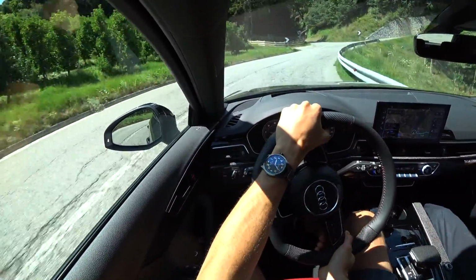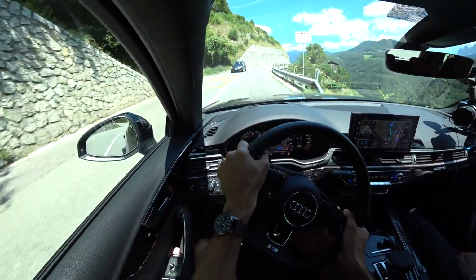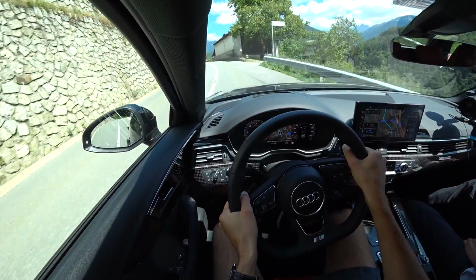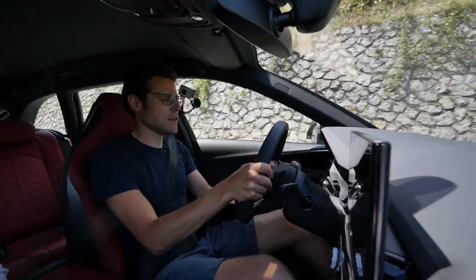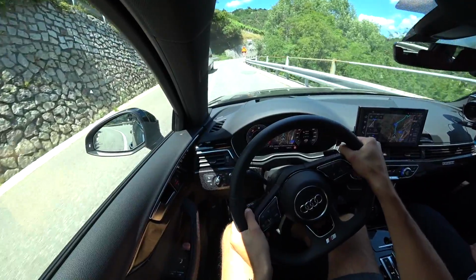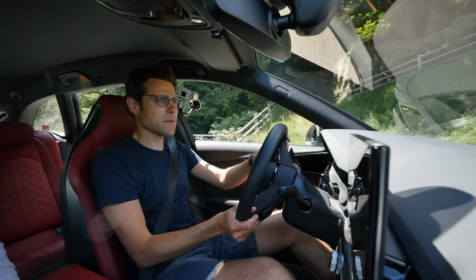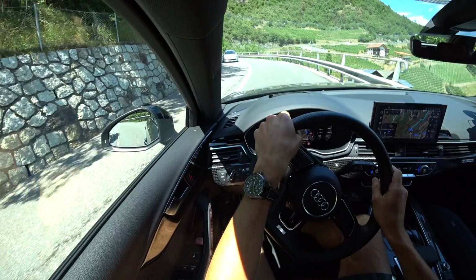And then with the dynamic mode, it's a little bit sportier, gives me more feedback from the road. And that's pretty cool. So I have, wow, good drive here also from the diesel. Good torque, especially when we have already picked up speed. And the steering is very progressive, so I can keep my hands at the steering wheel all the time. I don't have to steer much, actually. So that's a very good feeling, and you're super much in control of the whole vehicle.